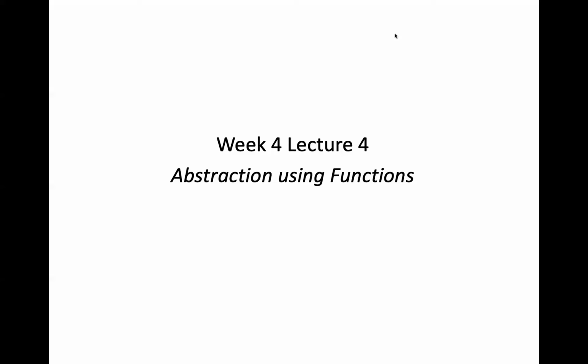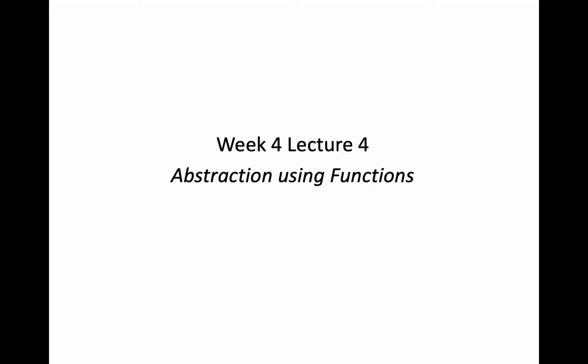This is lecture 4 of week 4 in CS 1030. And the topic of this piece is abstraction using functions. And this is going to get into one of the absolutely most critical and important ideas in all of computer programming. This is absolutely crucial that you understand this material. So we'll spend some time on it.